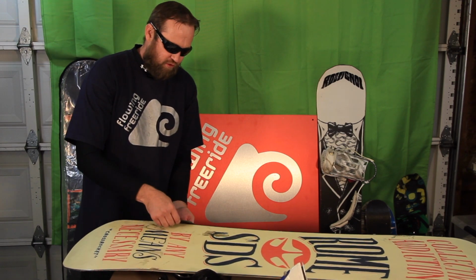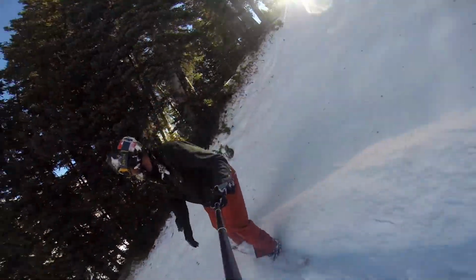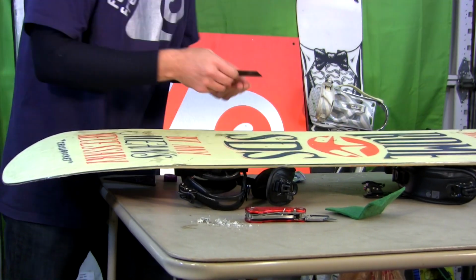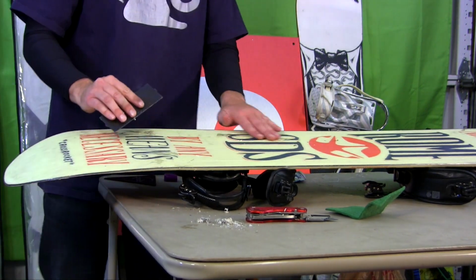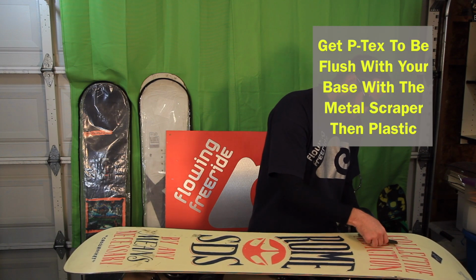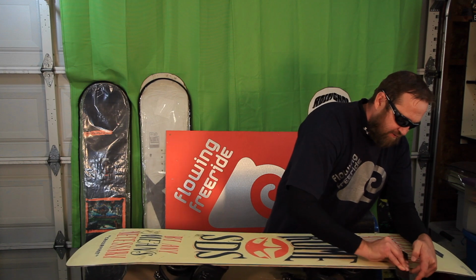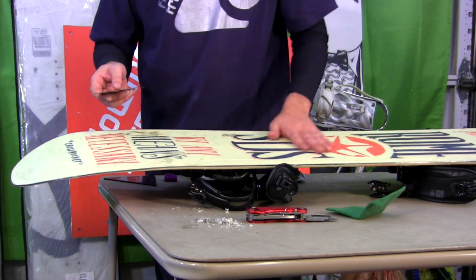You always know if it really bonded well when you get out on the mountain, and you go a few runs and it's still holding in. You don't want to do a bad job, because you don't want to have to do this every time you go out riding. Yeah, there we go. This did a pretty good job. I burnt the P-tex at the right temperature where I had a blue flame, and it bonded to my base really well. If you did a bad job, when you're scraping off, it just comes out, and you just have to do it over again. You didn't burn it at the right temperature.